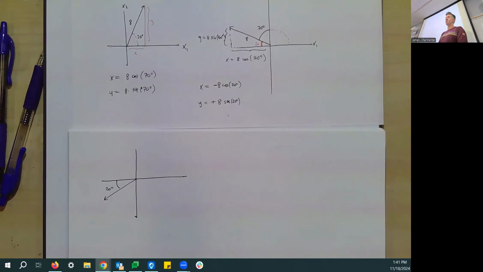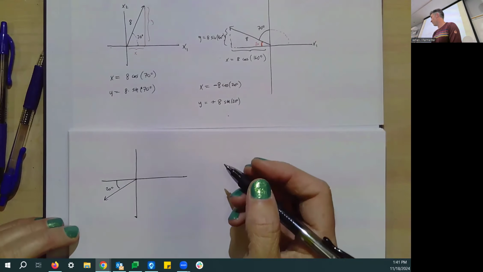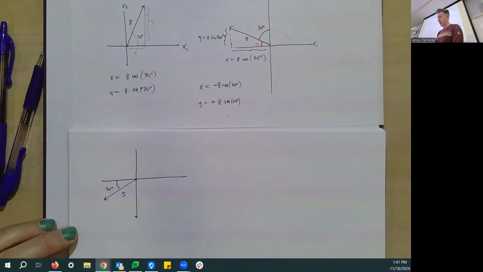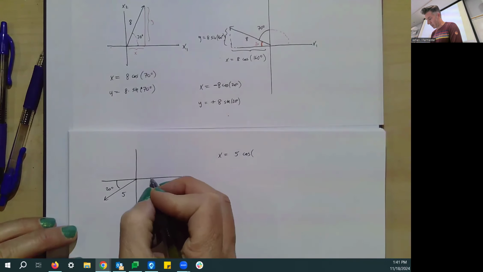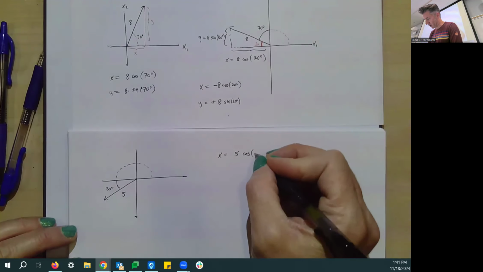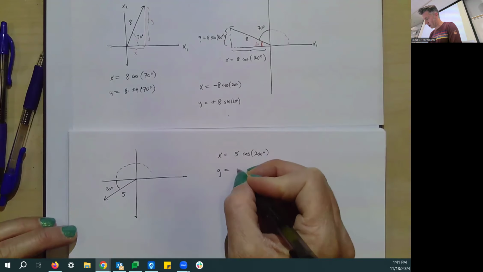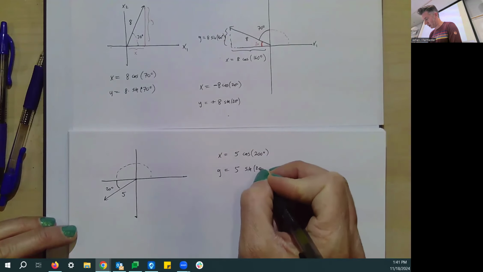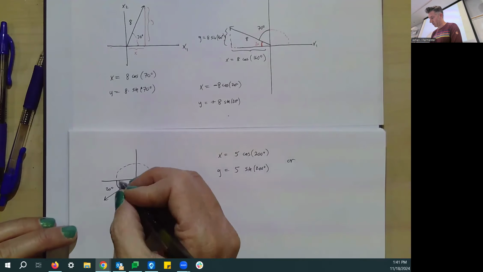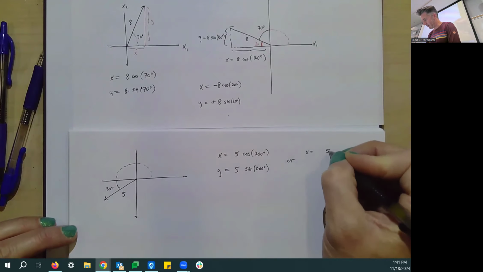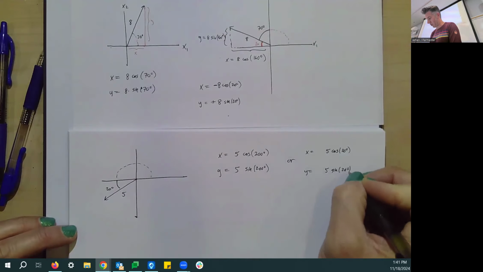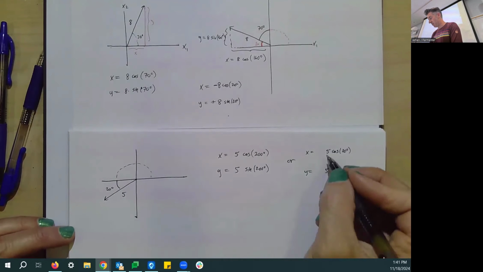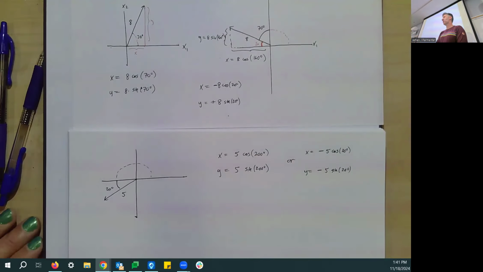Again, you could do it in two different ways. It's a length of 5. So you could either say your x coordinate is going to be 5 times cosine of 180 plus 20, which is 200 degrees, and the y value is going to be 5 times sine of 200 degrees. Or you could use the reference angle of 20 and say that x is going to be 5 times cosine of 20 degrees, and y is going to be 5 times sine of 20 degrees. But since we're in quadrant 3, both x and y need to be negative. So you have to slap on some negative signs there. Either way, those are the same answers, just written differently.